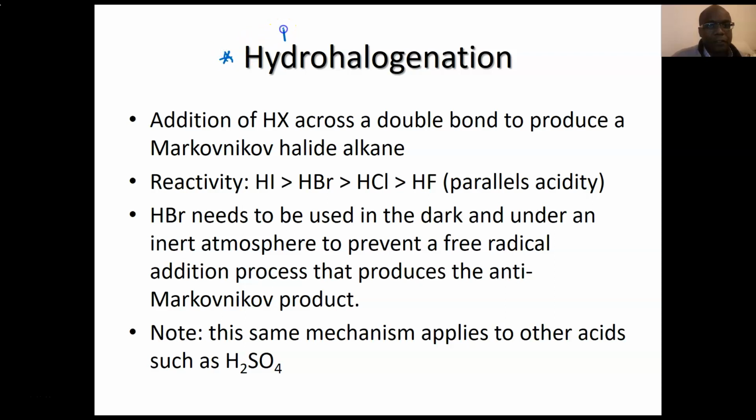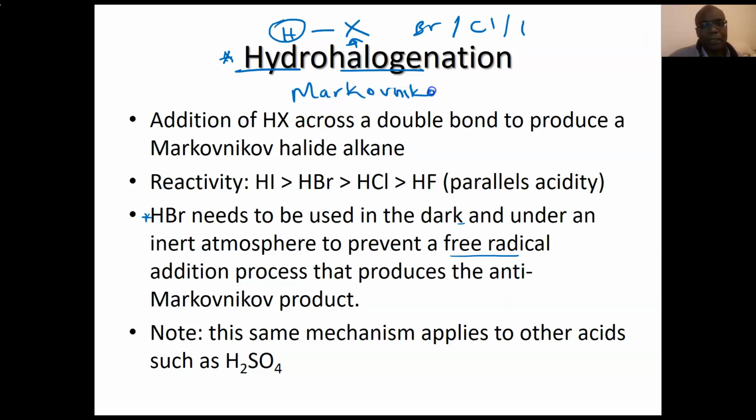Okay, so the other reaction is addition of HX. So you're adding a hydrogen and you're adding a halogen. The halogen here could be a Br, Cl, rarely F. It could also be an iodine. Whenever you're using HBr, it has to be done in the dark. Otherwise, you're going to have the radical mechanism we talked about. The mechanism is the same. You have to follow Markovnikov rule where the alkene is unsymmetrical. The hydrogen of the HX ends up where there is more.